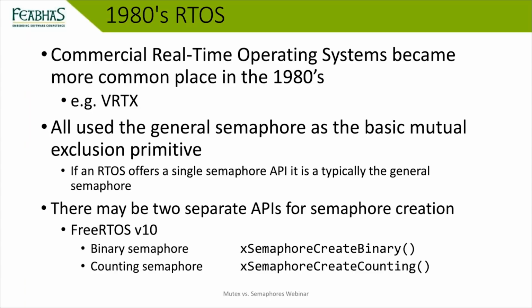For example, the one I've used at the bottom is the FreeRTOS API, probably the most widely used real-time operating system to date. It actually has two different APIs, a semaphore create binary and a semaphore create counting, whereas you might find many operating systems don't differentiate between those two. They purely have a create semaphore, and that is most likely to be the counting semaphore model. In a sense, you can use the counting semaphore as a binary semaphore if you only initialize it with one token. But as we'll see later, that isn't quite the same model, and it can lead to some subtle errors and subtle bugs in our system.